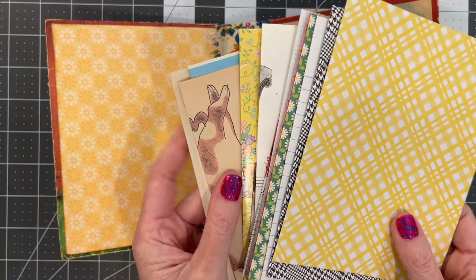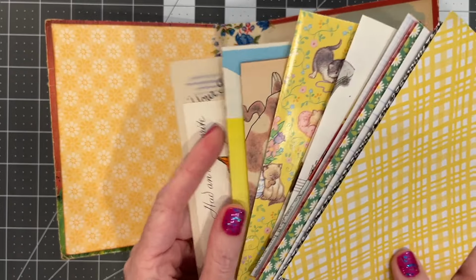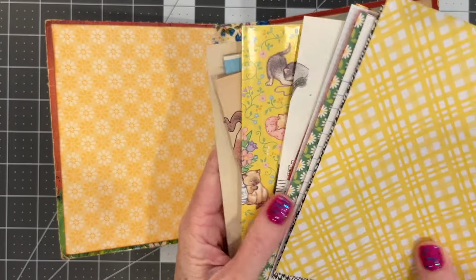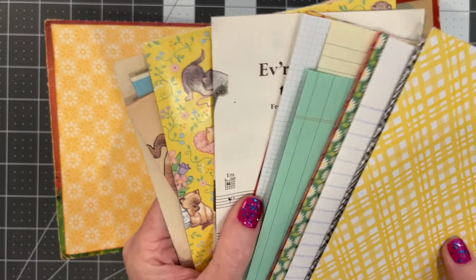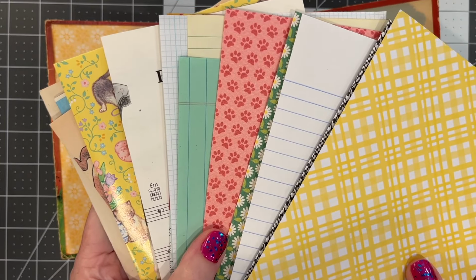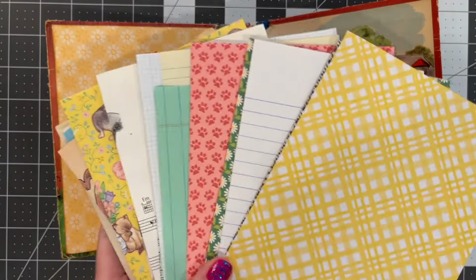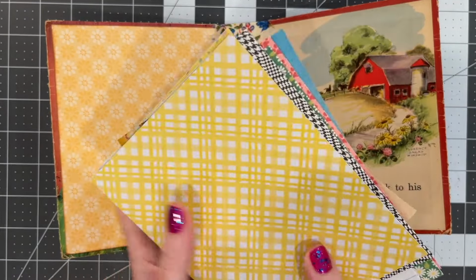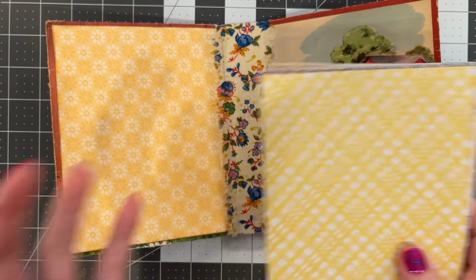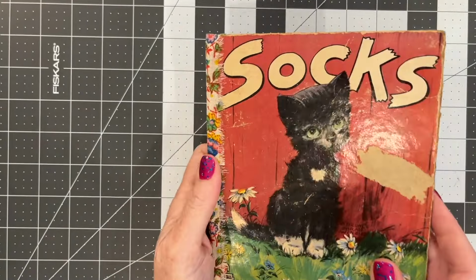So here's the pages I have so far. All of them have a music page about cats, 2 or 3 different types of gift wrap. Each one will have 2 vintage greeting cards, graph paper, you know, typical things like that. A little bit of cat themed paper, but I didn't want to make it so cat themed that you couldn't use this journal for something else. If you wanted to write about just daily life, it doesn't have to be about your cat. I just wanted to make it fun and colorful and retro because that is my name. And I think these are going to be fun and colorful and retro.